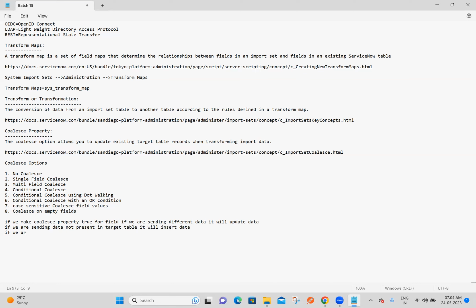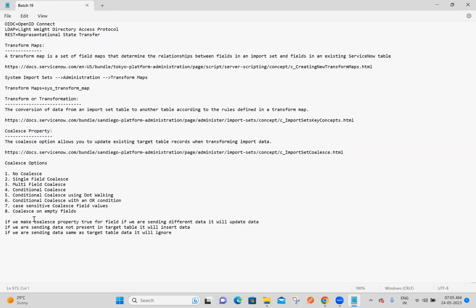If we are sending data the same as the target table data, it will ignore it. Got it? These 3 points.